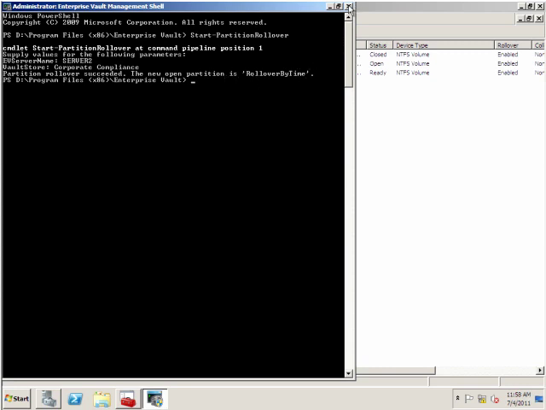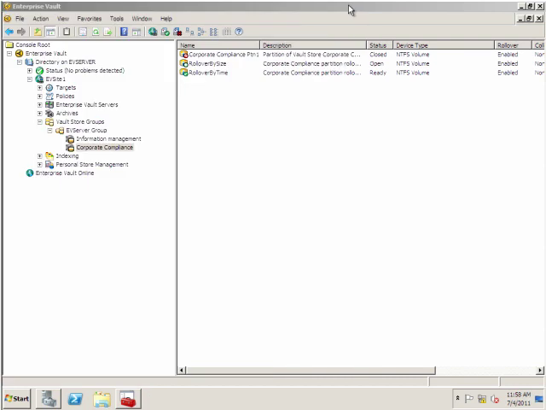So I'll go ahead and close my Enterprise Vault Management Shell. And again, we see that it did not change here in the Vault Administration Console. So I'll go ahead and refresh my view. And you can now see that the Corporate Compliance Partition 1 is closed, rollover by size is closed, and rollover by time is open. Now again, we initiated manual partition rollovers here in the example, but the rollover by size would have rolled over based upon the 7 gigabytes being free, which is the way we configured it.